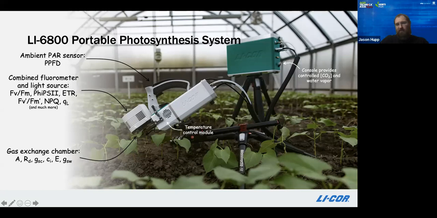The instrument itself, instead of being one handheld device, is two easily field portable devices. There's what we call a sensor head, and that contains this temperature control module and most of the gas exchange components that I have drawn out here. And then there's a console that sits back here, and that contains the power supply and the data storage. And you can't see it here, but there's a touchscreen user interface on the top of the instrument. And then it includes the air conditioning components. And that's what really sets the 6800 apart from the 600.